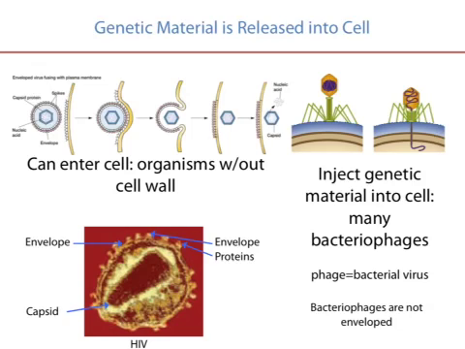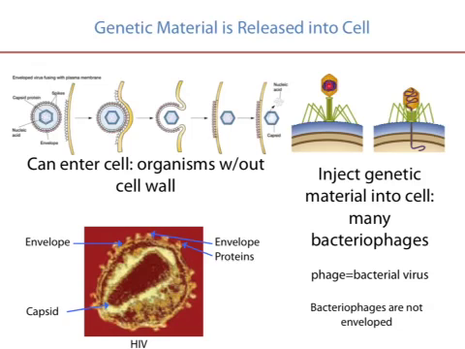You can see here that the virus, which in this particular example has an envelope, attaches to the membrane, and then the viral particle, the genetic material inside the capsid, gets inside the cell, and the process can start. This process doesn't work very well in organisms with a cell wall. So over on the right-hand side of the slide, I have an example of how a virus that infects an organism with a cell wall can get its genome into the host cell.